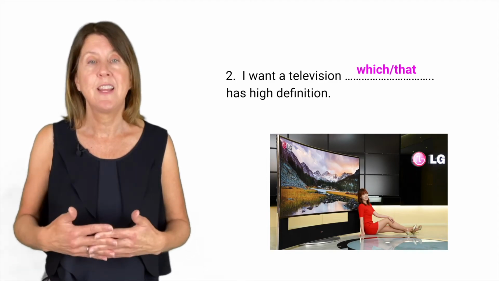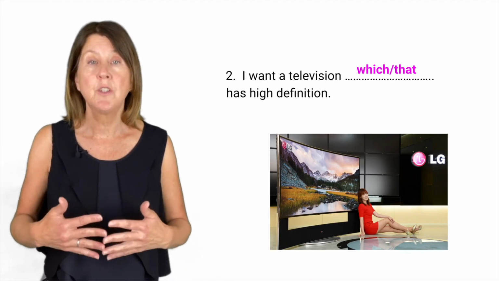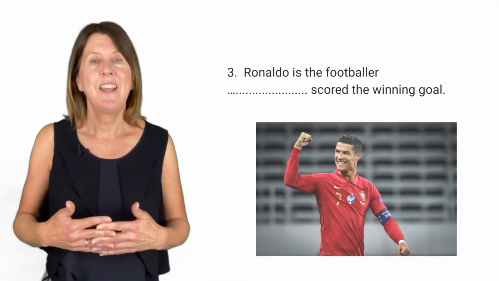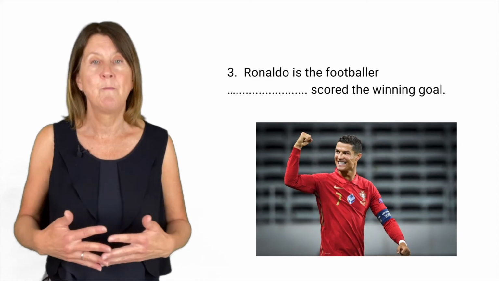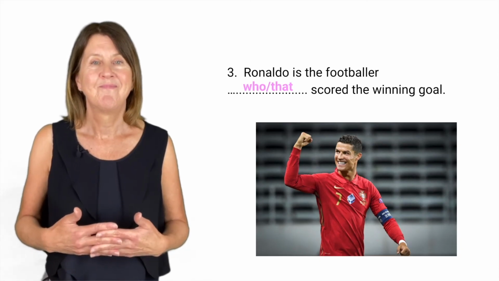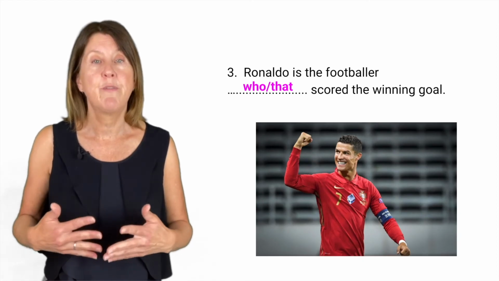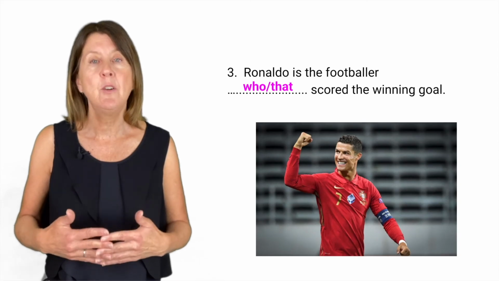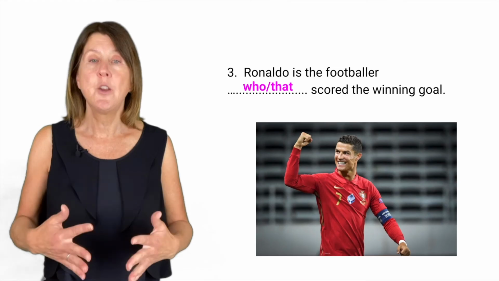Which or that. Here you cannot omit the relative pronoun. The television is not the object of the clause but the subject. 3, Ronaldo is the footballer blank scored the winning goal. Who or that. It's a defining relative clause referring to a person, so we use who or that. We cannot omit the pronoun as Ronaldo is the subject of the clause and not the object.